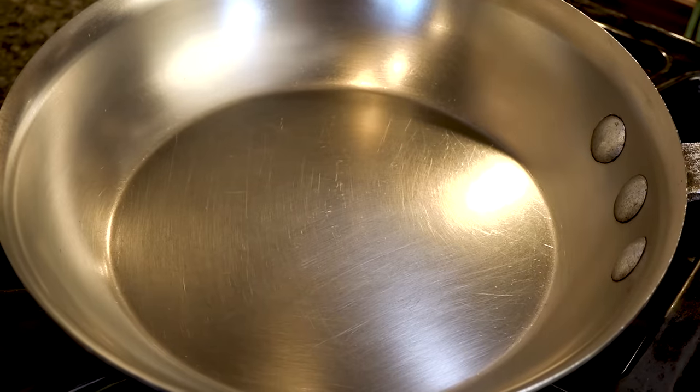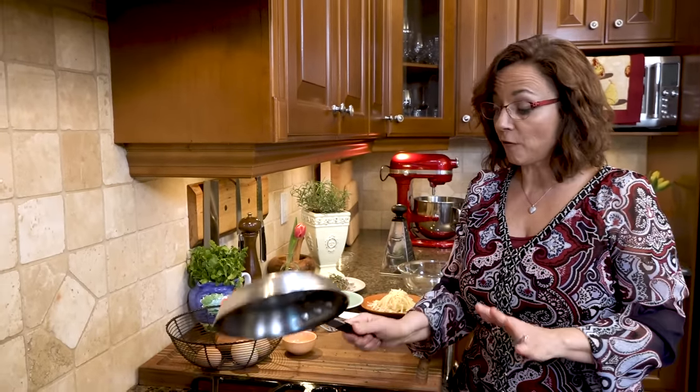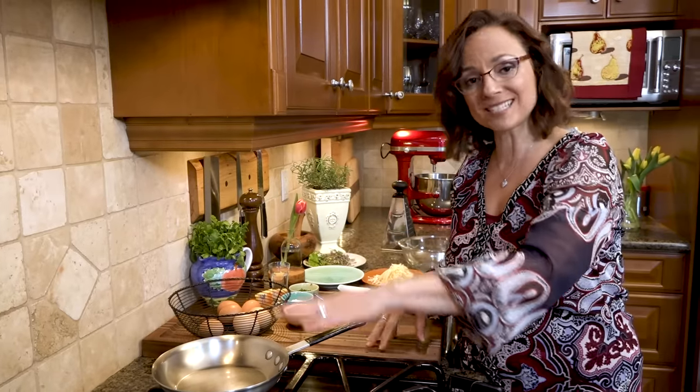Let's talk a little bit about the frying pan because there's so much controversy about the omelet. For me, the best size omelet pan is eight inches, which is about 20 centimeters — that's for a three-egg omelet. It's really important to have the right size pan because that means the omelet is going to be thick enough, not too thin, just right.